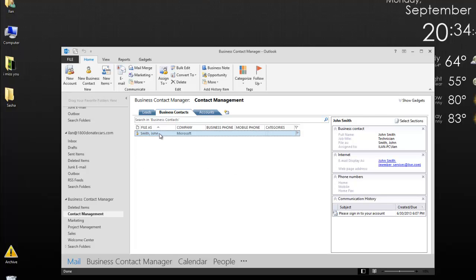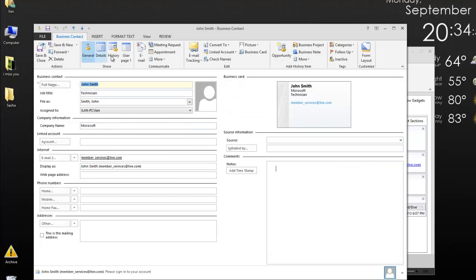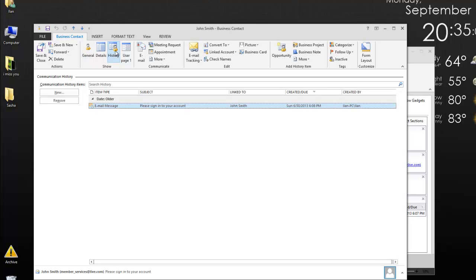You'll find that at the very beginning, you might find yourself confused without any history items. And the majority of our history is all through email because before we even had BCM, what did we have? We had Outlook. And what did we do? We continuously contacted and spoke with people through Outlook. And we would like to have all those emails in the person's history so we could just click on history and see everything without even searching.